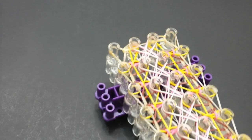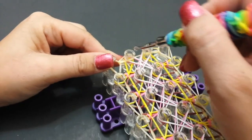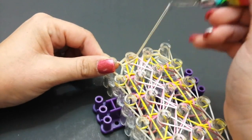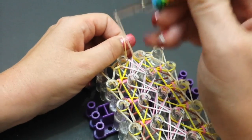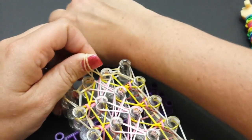Okay, so I'm finally at the top. I've brought it in. Make sure you bring it in like you did on the left side. And then to attach our C-clip, we need to push back everything on the center pin, and grab that very bottom band and bring it up. And that's where we will attach our C-clip.